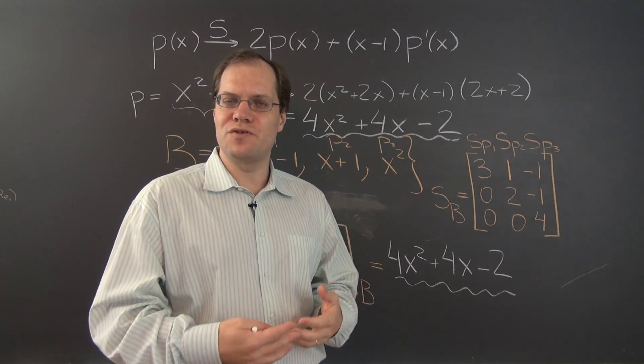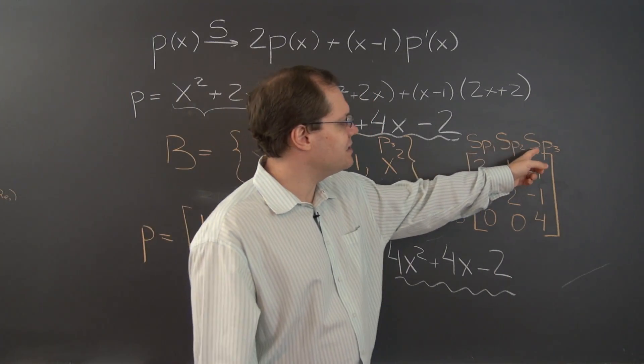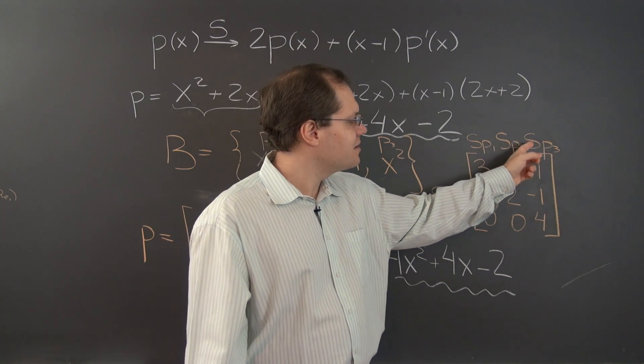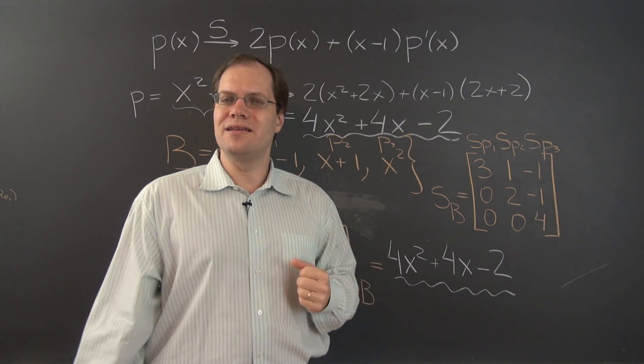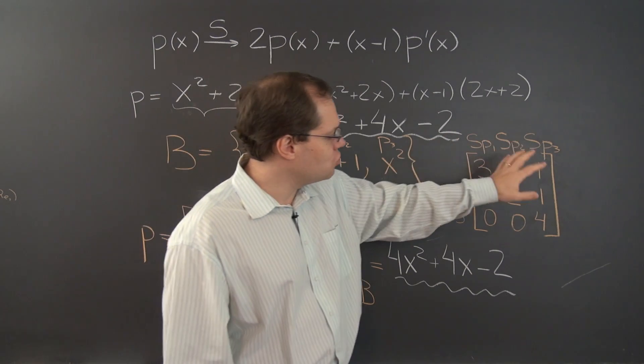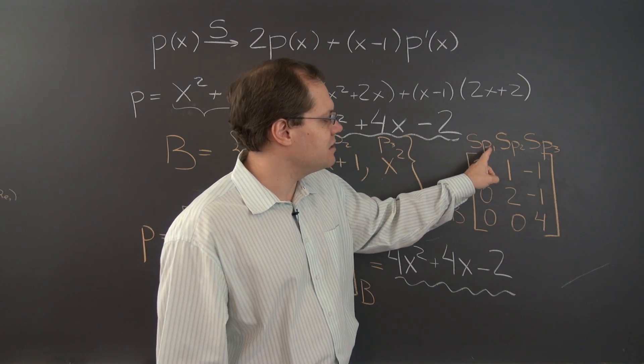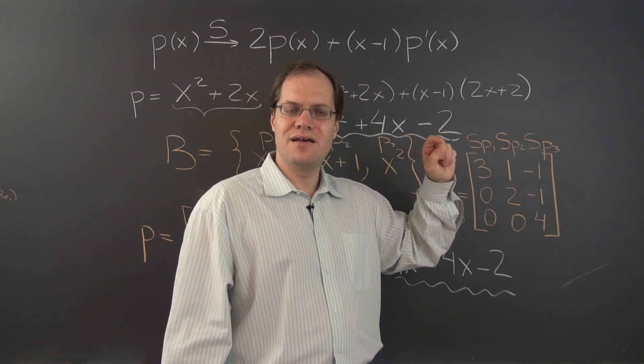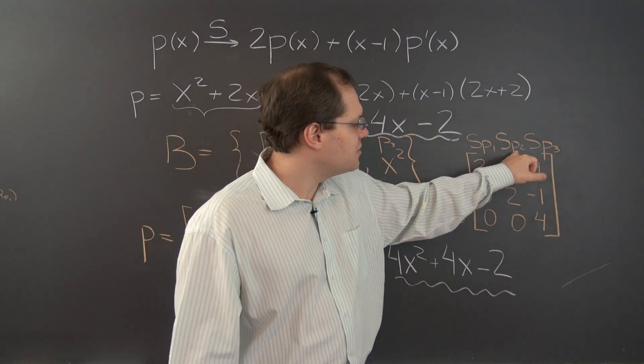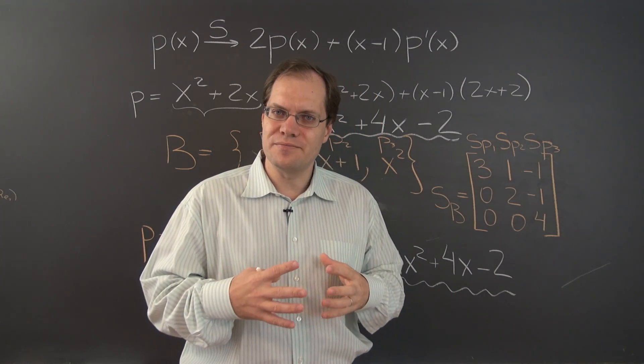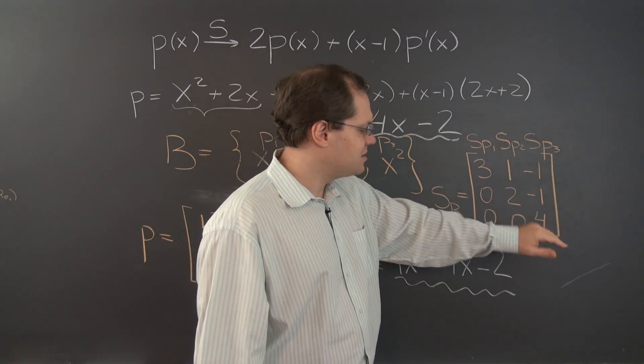Constructed the matrix that represents this linear transformation with respect to this basis, which was done a column at a time. We still haven't fully justified why it works, but we're experiencing over and over again with individual examples that it does work. And each one of these polynomials was calculated directly. So by calculating SFP1, SFP2, SFP3 directly, we're sort of letting this matrix absorb the linear transformation into it. It encodes the linear transformation by applying the transformation to each of the basis vectors and then capturing that information as coefficients in a table. That's why it's possible. So we computed the transformation. That was task well done.